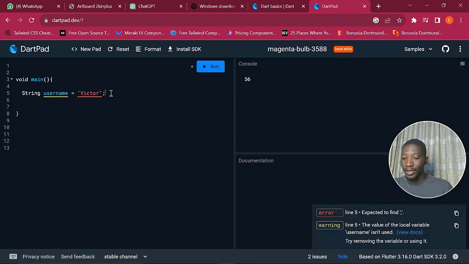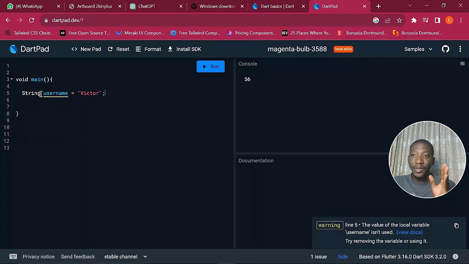The difference between this and var and dynamic is that once you use string, the first thing you put inside there must actually be a string. If you put in String username, the username must actually take a string, a character. So here I'm going to print username like this. Then I'm going to run this.